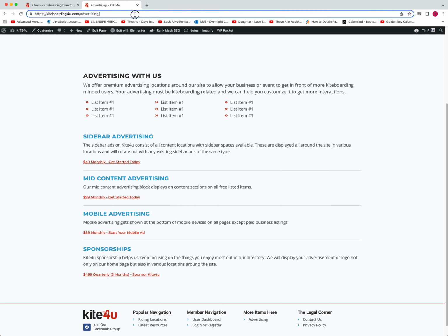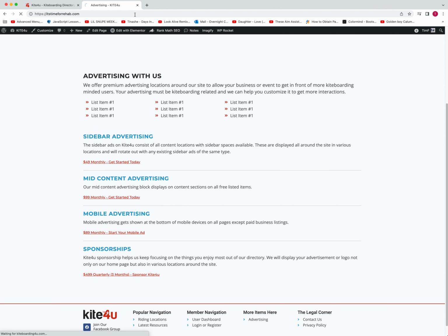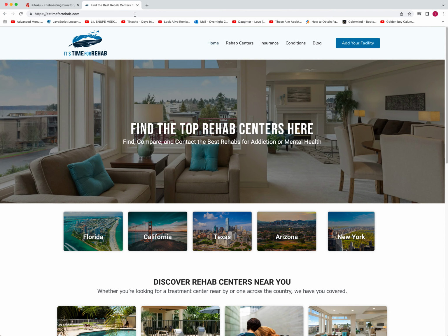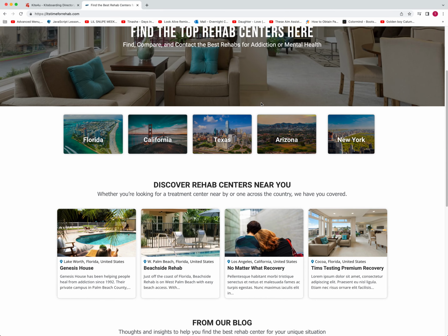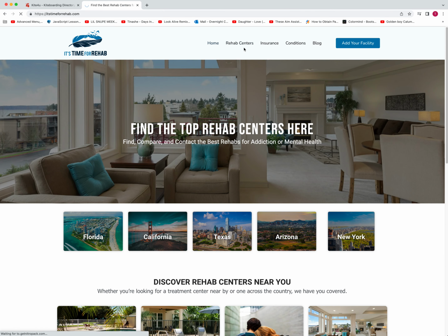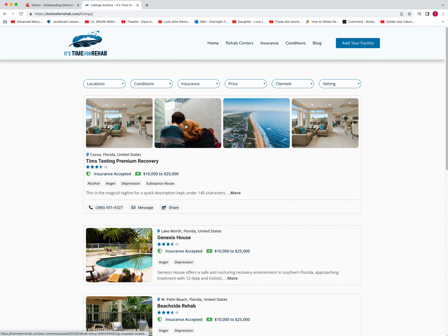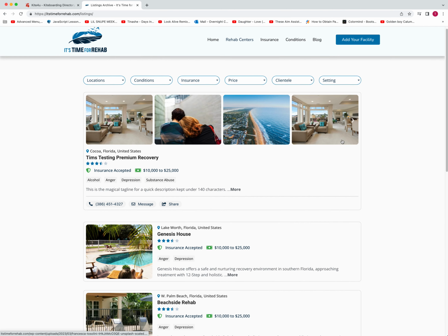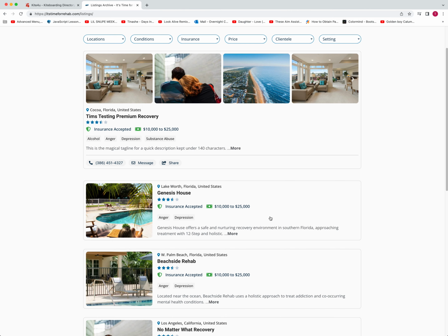So just another example is where I got those riding cards from, was a site that we've been working on. It's not 100% launched. There's some things that still need tweaked. But here you'll be able to see the same thing with the rehab centers. The rehab centers was the layout that we got. It was premium up top and then basic down below.